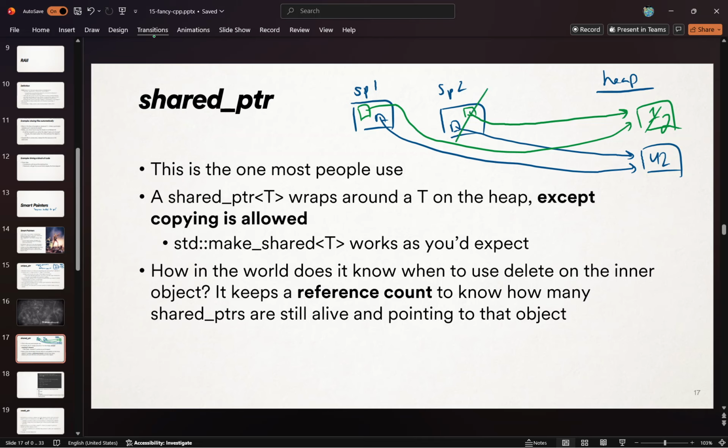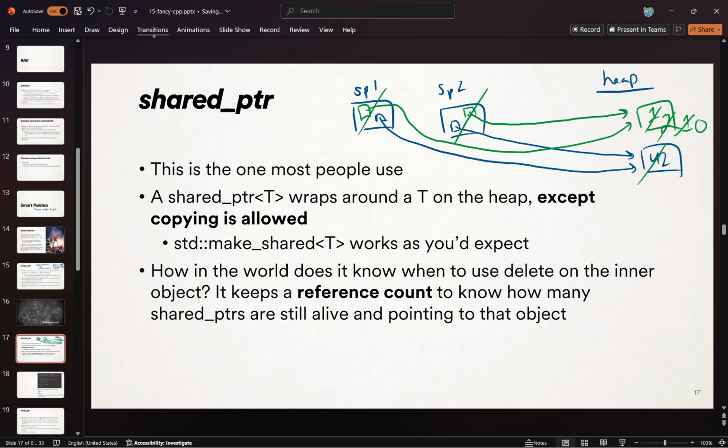Because now if shared pointer 2 goes away, it will just, in its destructor, subtract from the reference count. And it knows that, oh, there's still one person pointing to this thing. It's not my job to get rid of this memory yet. Does that make sense? Shared pointer 1 comes along, and if it's about to go away, in its destructor, it's going to subtract from the reference count and be like, oh, okay, now there's 0 people, because I'm going away. 0 people pointing to this thing on the heap. Therefore, I have to do the cleanup job. I'm going to get rid of it now. And that's how it's not going to leak memory.